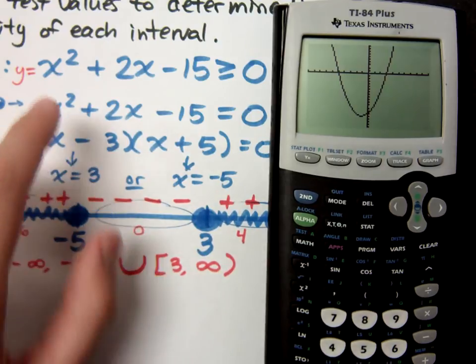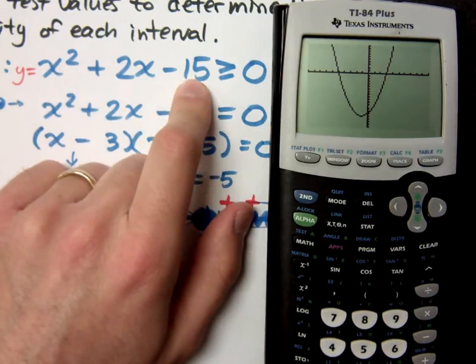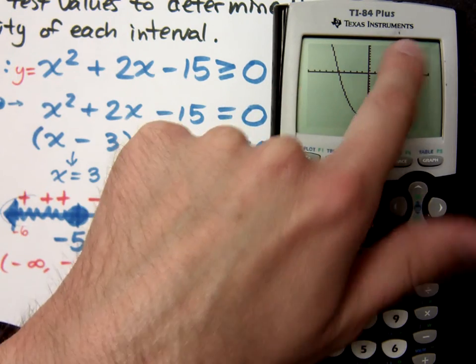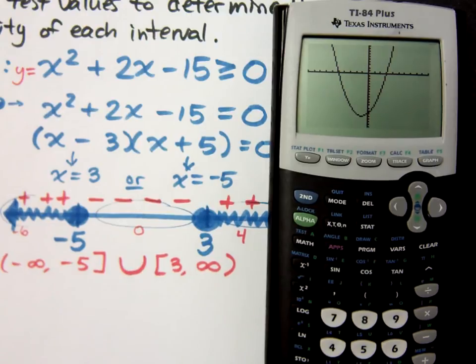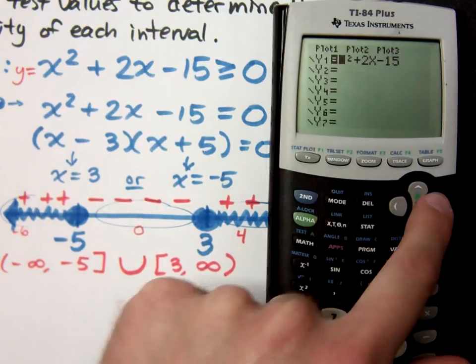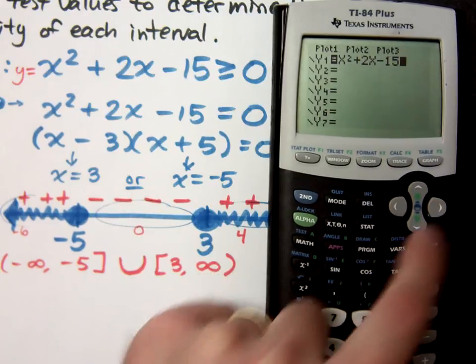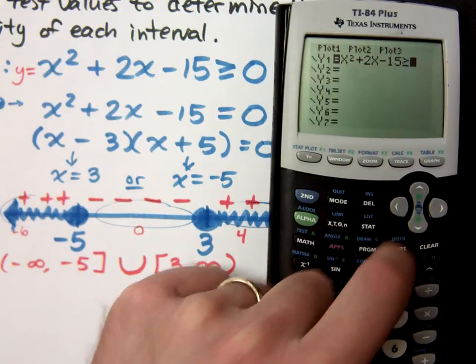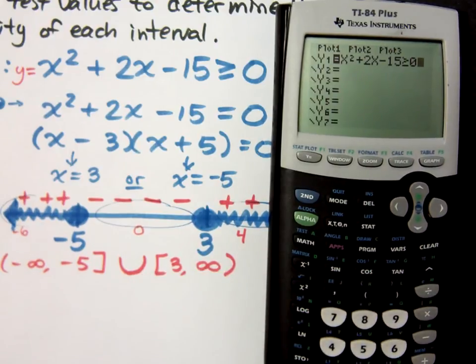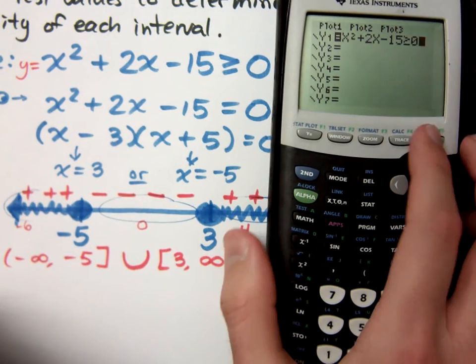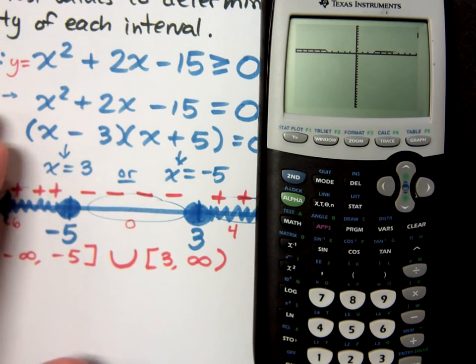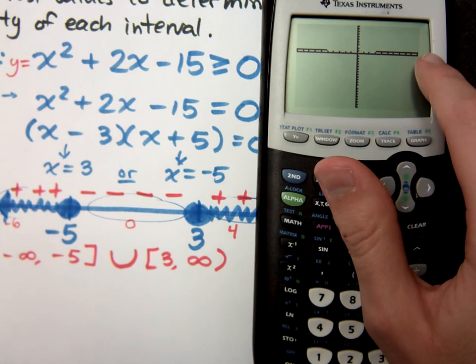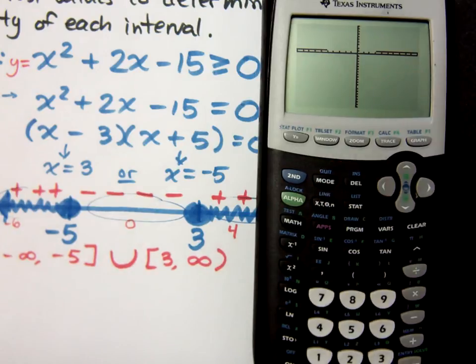So, I can use the graph to see where I'm supposed to be greater than or equal to 0. That's the part here on the left and the part here on the right. Now, remember, we had just done something about using logic. So, let's come back here to the y equals and I want to see where is this greater than or equal to 0. So, you see it gives me two sections here. It gives me coming from negative infinity to negative 5 and then from 3 to infinity. It's the same thing that I have right here.